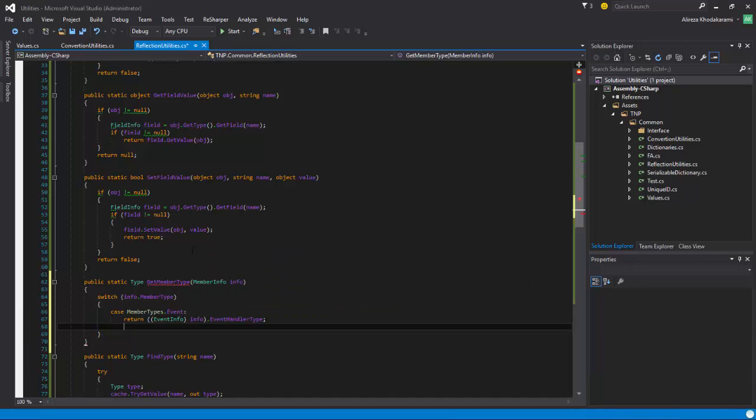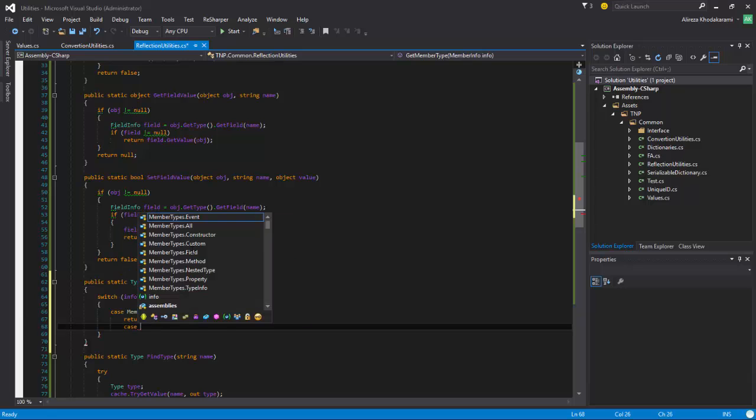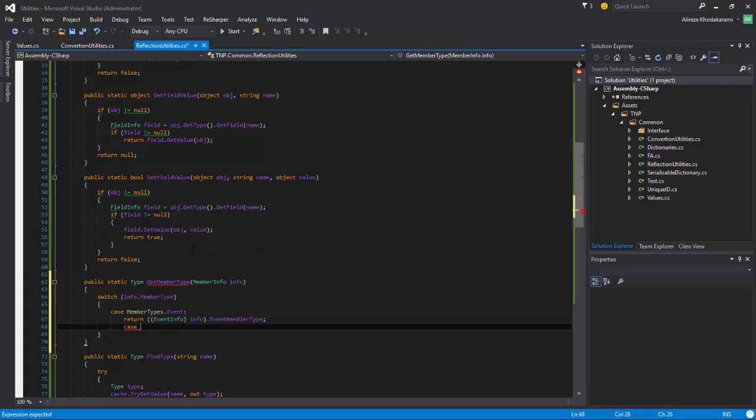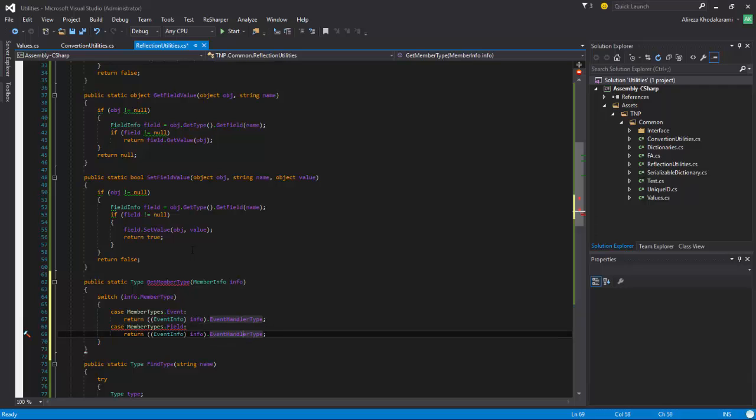Cool. Then the case of field. If it's a field, we want to typecast to field info, and we want to get field type.